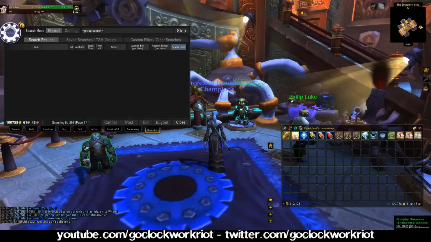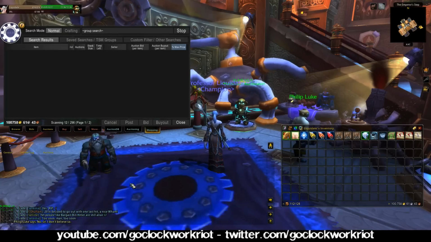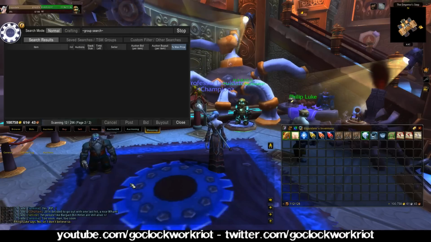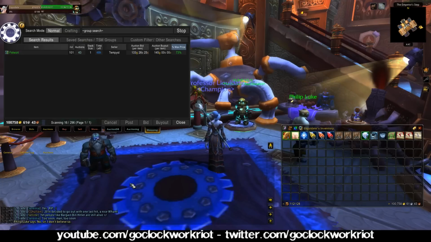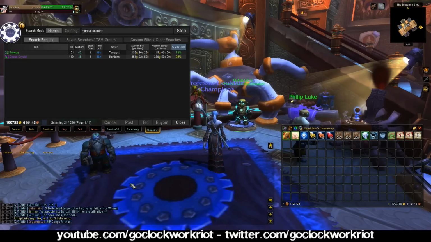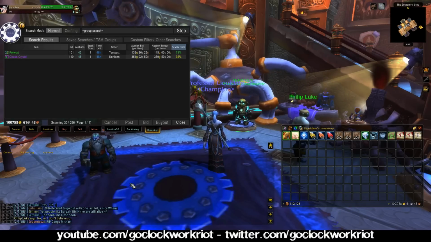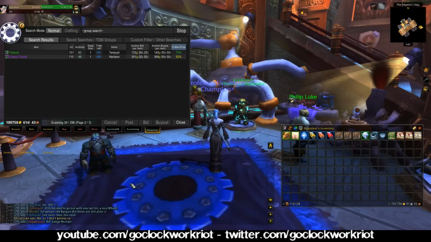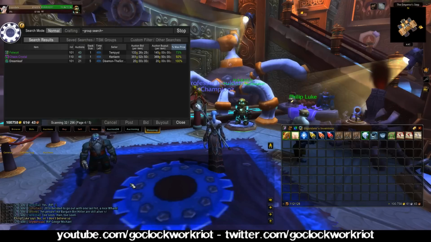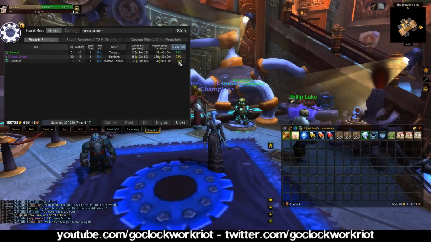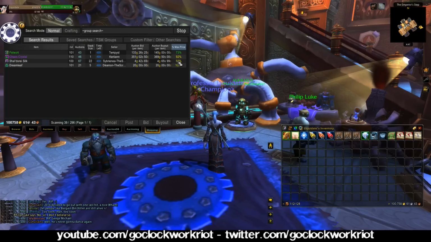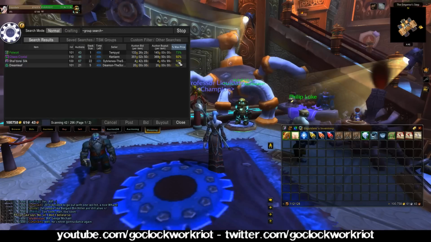This is my real shopping list. It's got to scan quite a bit of the auction house because of how many different items I would buy on this character, but it'll go pretty quick once it actually gets going. So fellwort's cheap once again. Chaos crystals are going for just under my price of 400 gold. Dreamleaf, 20 gold, I think. Oh, so that's exactly what I'm willing to pay, 100% right there. Silk is at 4 gold 65 silver, which is a little bit under my 5 gold buyout price.